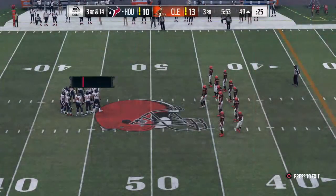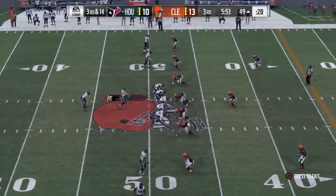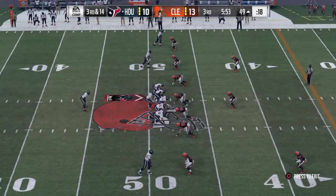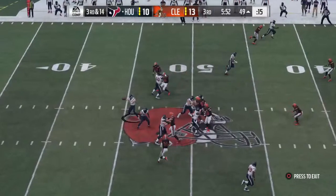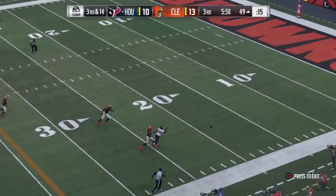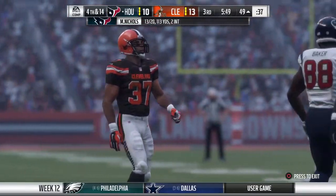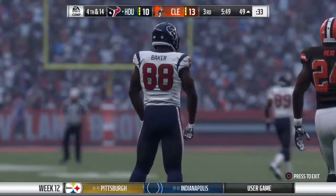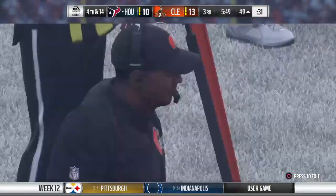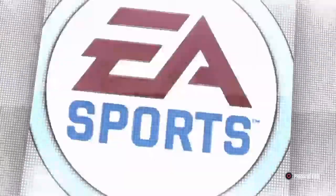The Texans on third down. They've converted 3 out of 5 thus far. This is 3rd and 14. Here we go. Green 39. And this one is incomplete. Let's face it, you can run the route tree as many times as you want, get in sync, practice it, do all those things. But once you get to game speed, it doesn't always time up quite that well. That one goes incomplete.